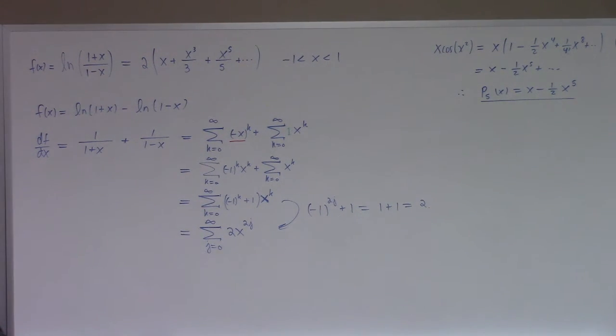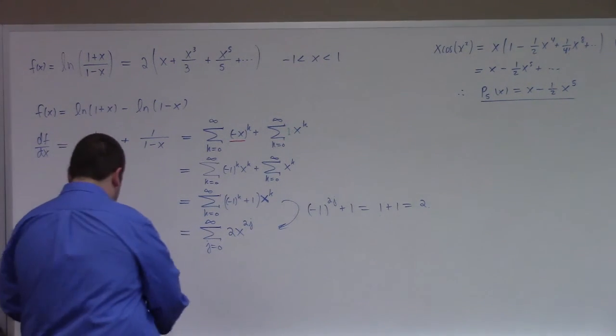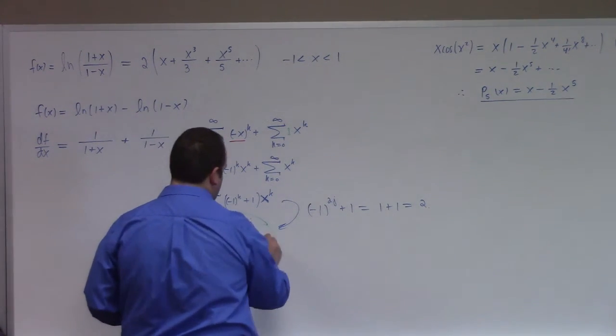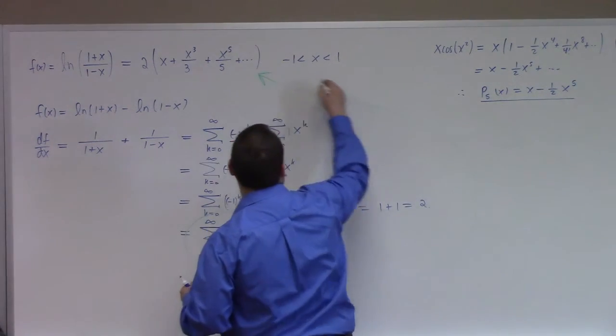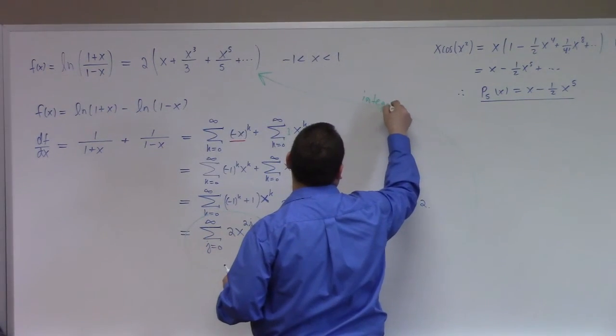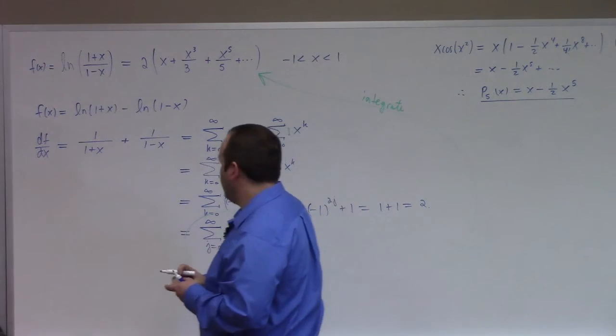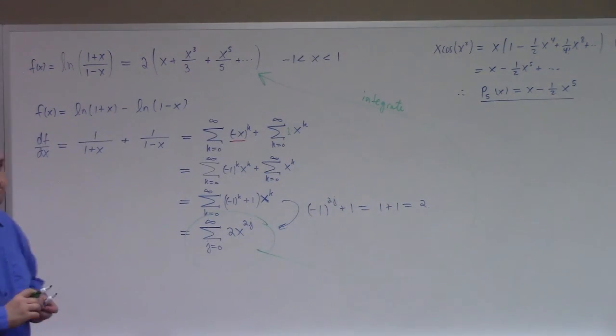I'm out of time, but to complete the thought, you just integrate to undo the differentiation we did, right? If you integrate this series, you'll get that series. And then, of course, you have to add a constant and make sure your constant's the right thing. Your constant works out to be 0 again. Eventually, I'm going to find an example where you have to set that constant to something other than 0. You'll see.